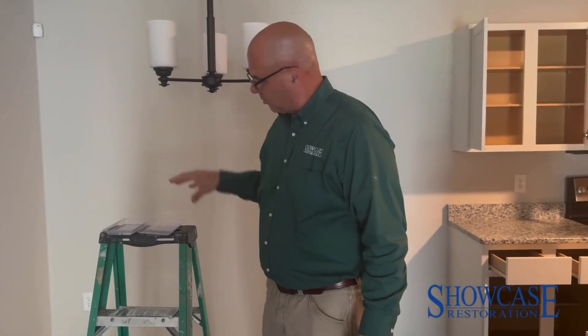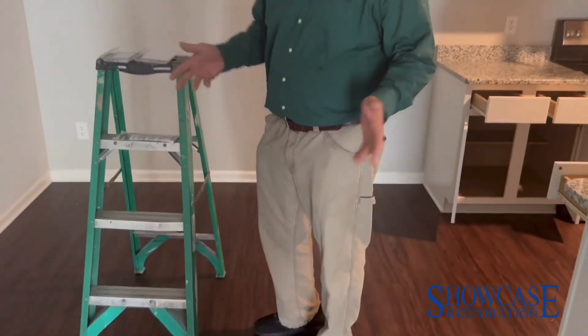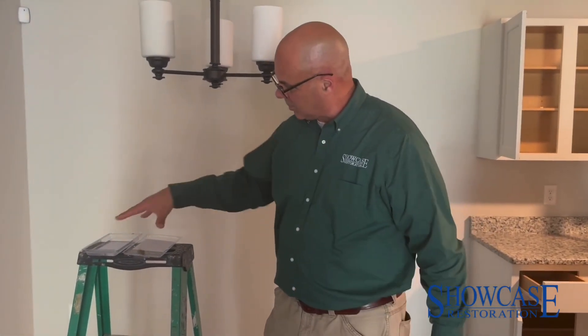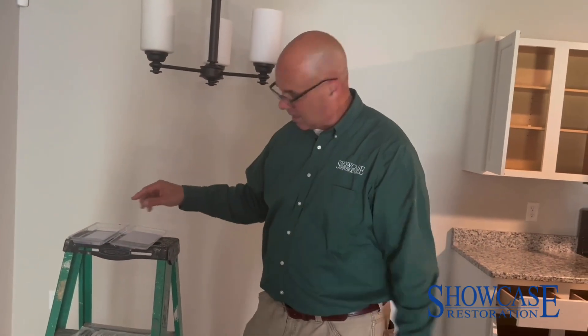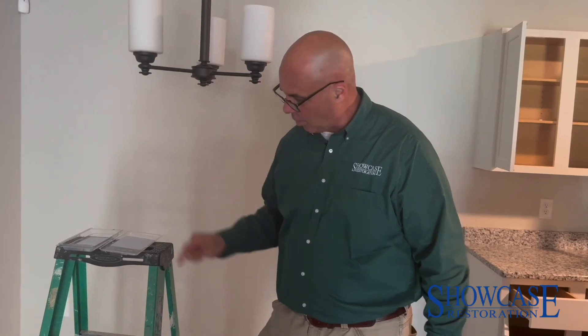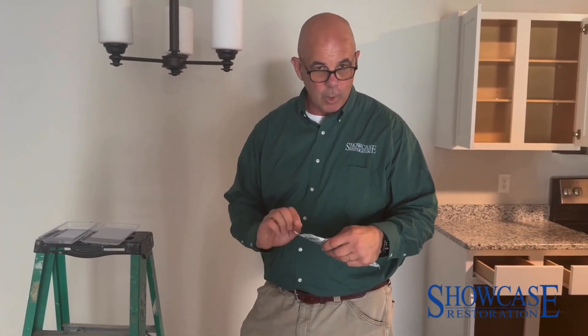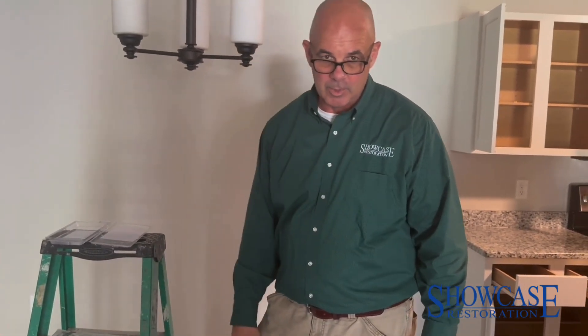We've put the units on ladders over an LVP surface, so this won't damage that. Do not put them over carpets, rugs, or couches — that will cause an issue. They're pretty self-explanatory: you have your little cartridge and your case. There's a water fill line inside — fill it to that line. Then you rip the packet open and put the blue side down. That's it, and then we immediately leave the premises.